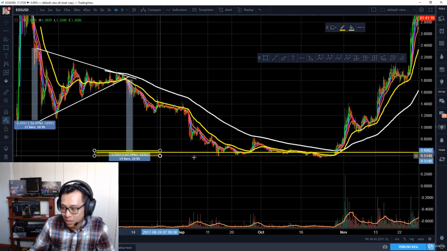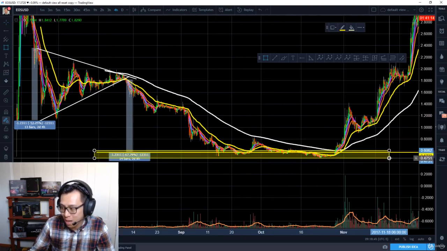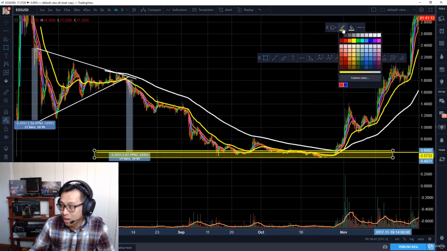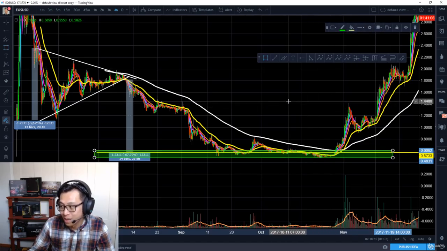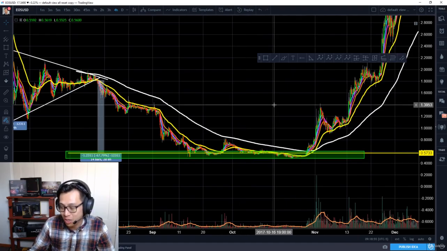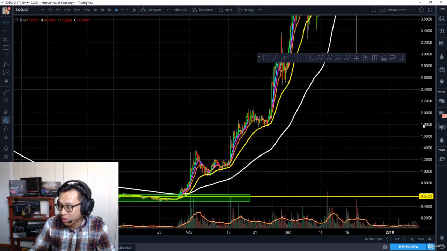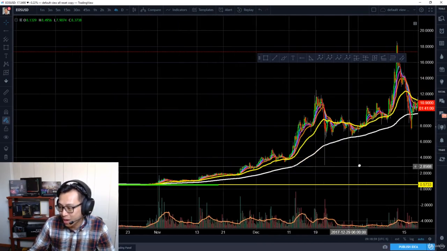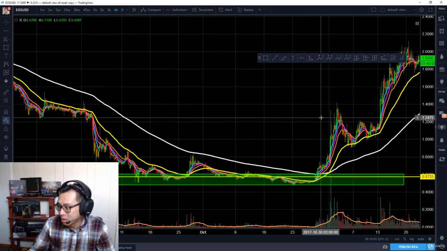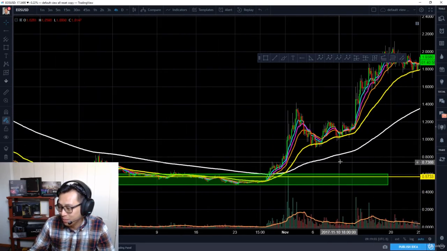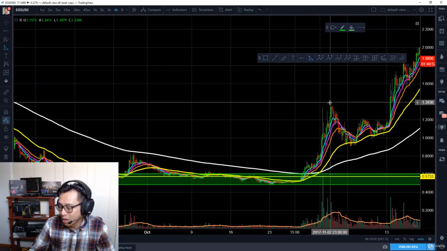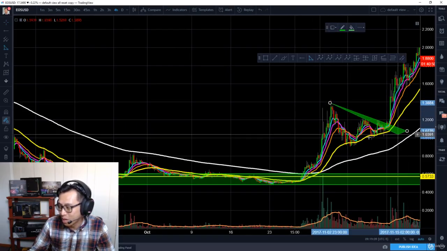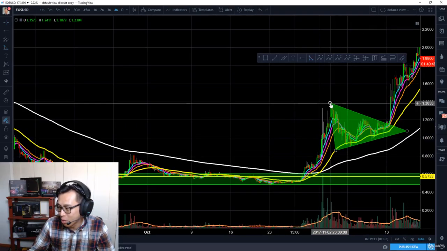So just to give you guys a really, really clear-cut example, look at the accuracy of where it actually trended for a long period of time. So that's just another really accurate way of getting a symmetric triangle. Now, another really awesome symmetric triangle that happened on EOS is this one right here, okay? So what we do is we wait for a breakout, okay? We basically wait for a breakout that's going to happen one way or the other.